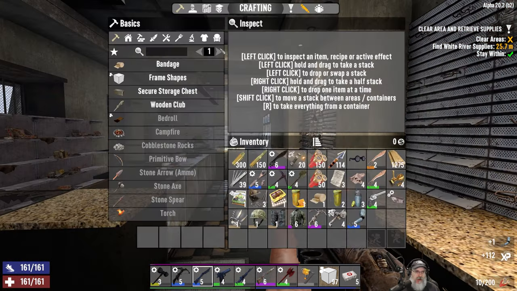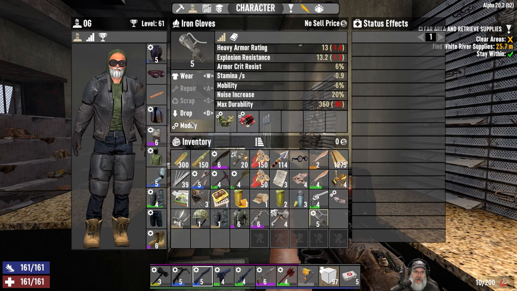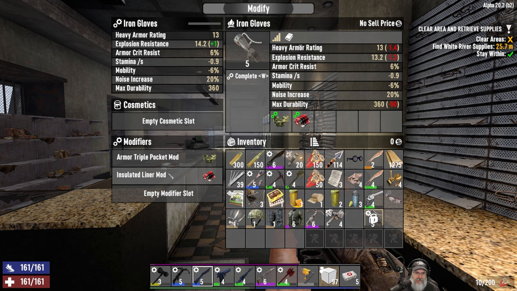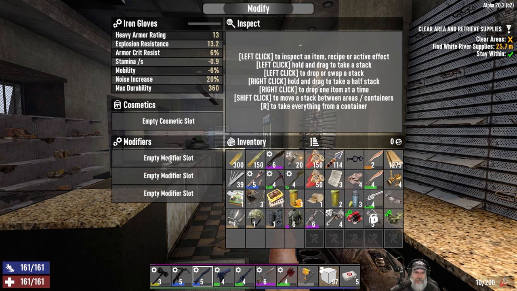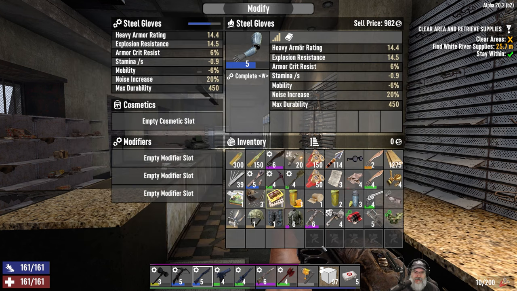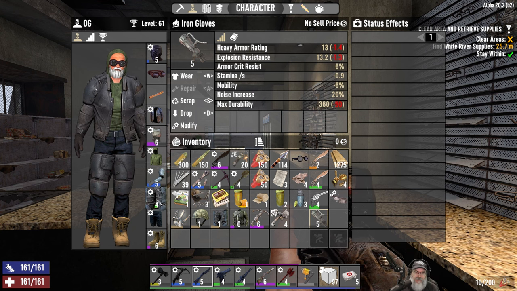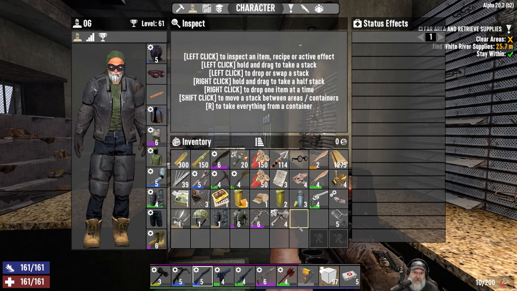That's nice, too. Okay. What are we currently wearing for arms? We're on iron, and it's a completely broken iron, too. So we needed that upgrade. Let's take the stuff off of here. And modify this. Okay, yeah, that was an upgrade worth the price of admission for sure. And then this I'm going to fix up and sell later.